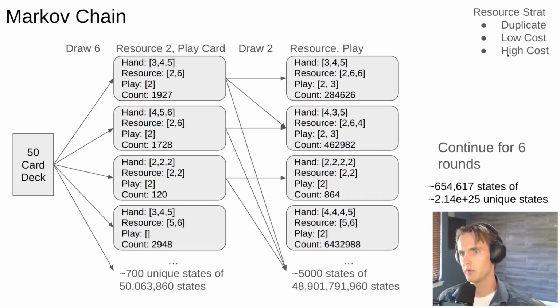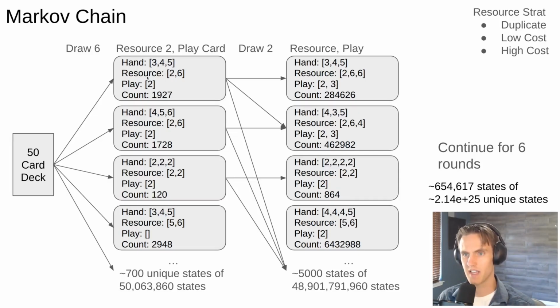And then lastly, we resource high cost. It's unfortunate, but we have to resource something. So if in this hand we had 2, 2, 3, 4, 5, 6, we resource the double 2, but we have to resource something else, and all we have left is a 3, 4, 5, 6, so we get rid of the 6. It hurts, and we just have to hope that we get a 6 again in the future.